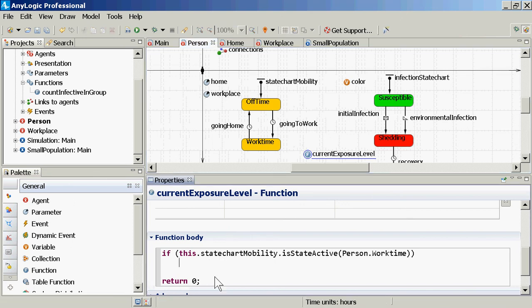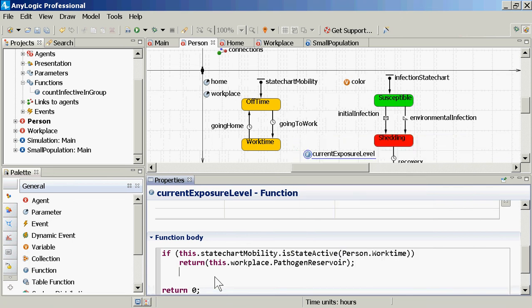So their current exposure level would be, if they're at work, are they getting exposed at home? No. What's going to be determining their exposure level if they're at work? The pathogen reservoir at their workplace, right? So if they're at work, we're going to return this dot workplace dot pathogen reservoir. Does that make sense?